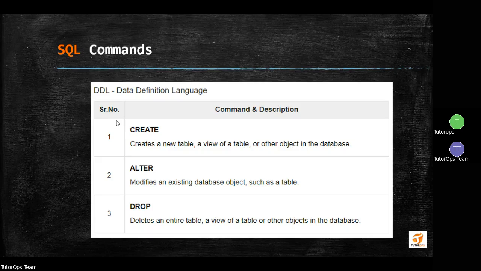When you are creating that building, you use the create command. If one door breaks in your building and you want to change that door, you are altering that table, or altering the building, so you use the alter command there. After 15 years, or even after 1 year, you may not want that building and want to destroy it. So you drop that building from the database. If you want to drop the table, you have to use drop as the command.